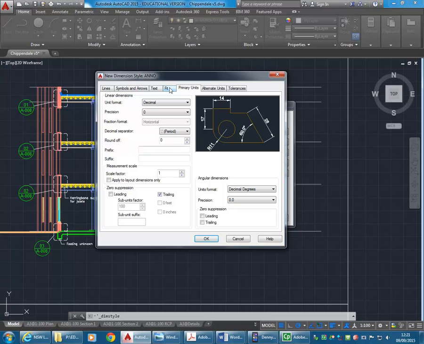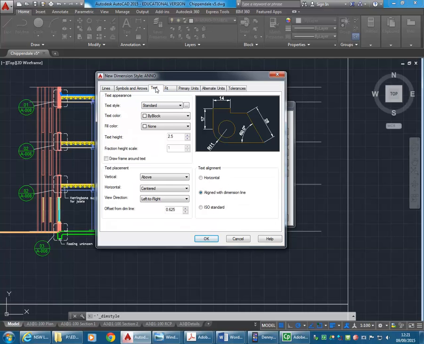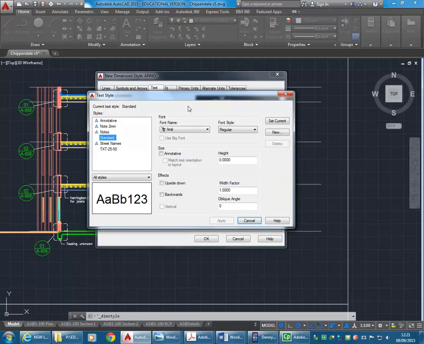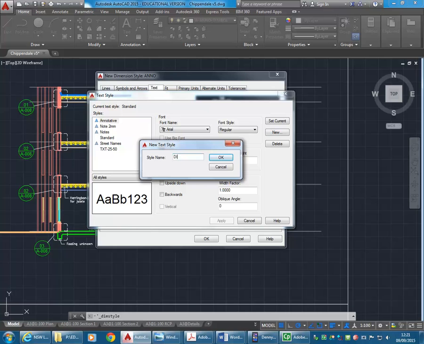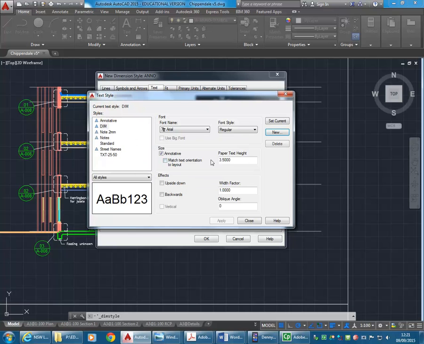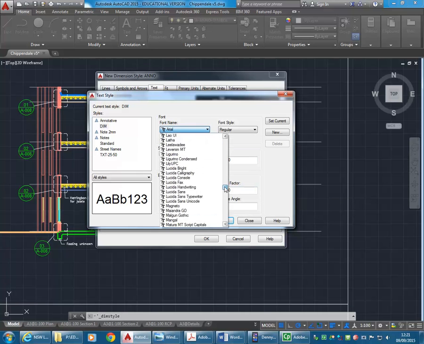So then back to text now. I'm just going to again browse and use the, so normally I would just use annotative, but I've used it already, so I'll make a new text style. I'll call it dim for dimensions, and I'm going to use a trick here. I'm going to set, just don't leave annotative off, and set the height to 0, and then I can choose a font there.